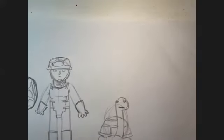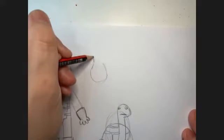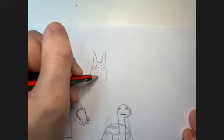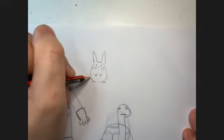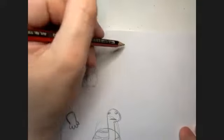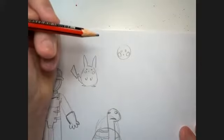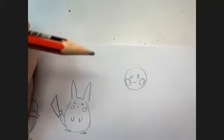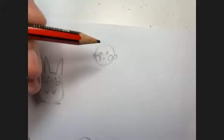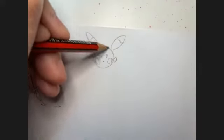Trying to think of another one I could do quickly. Or if you want to do like a little Pikachu. Just do a little fat Pikachu. Then the person might have drawn on cheeks, rosy cheeks. They might have some fake ears. Maybe it's a headband or something.